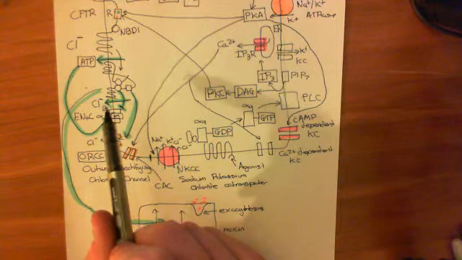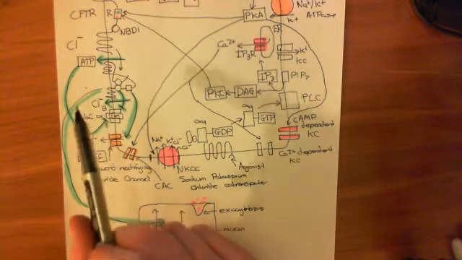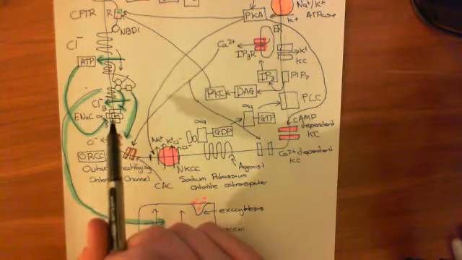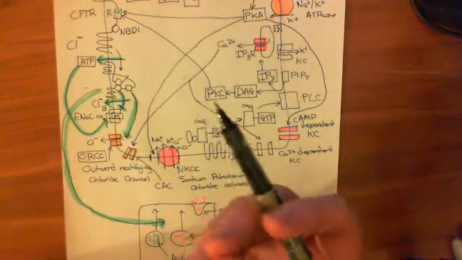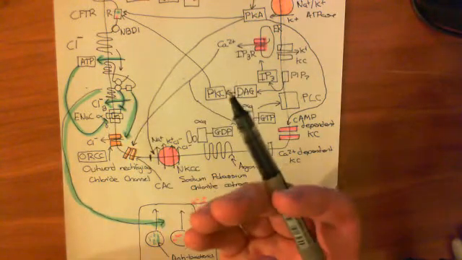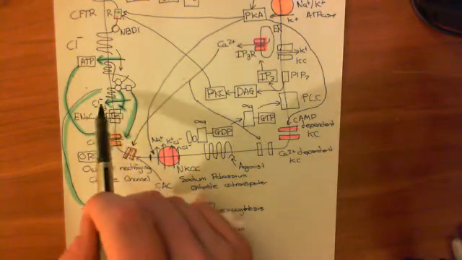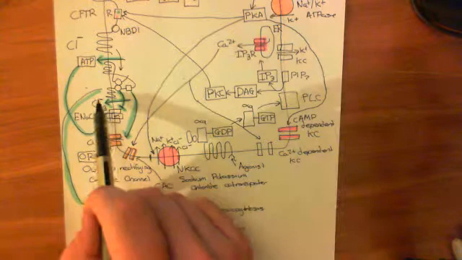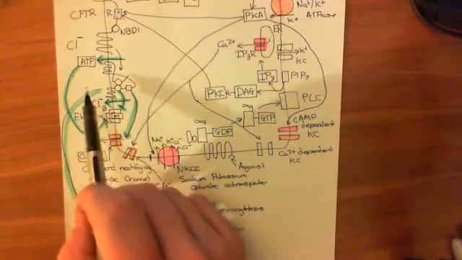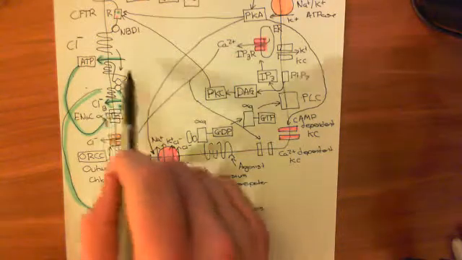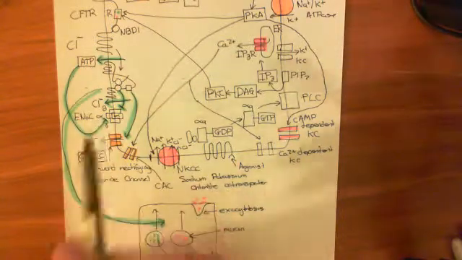Basically what you find is that some of these cystic fibrosis transmembrane conductance regulators, which have impaired function, these people with them do indeed have cystic fibrosis, but when you look at them, they're actually functioning fine with respect to removing chloride from the cell, which was thought to be the major function of CFTR.